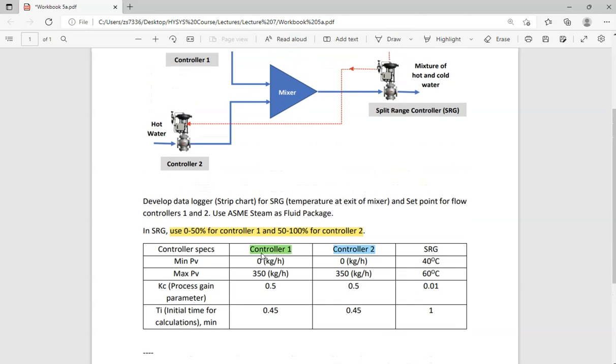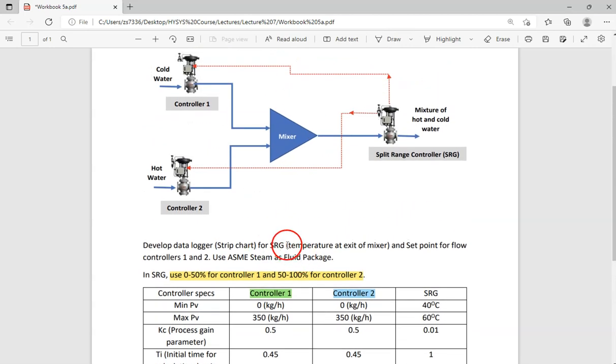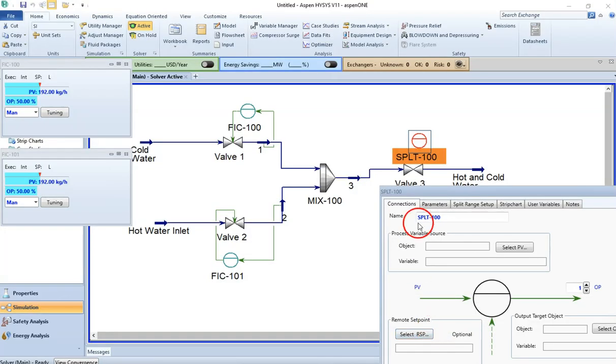So we are looking at the temperature at the exit of the mixer. My process variable for this stream will be temperature, not the flow rate, just like we were using before. So we are maintaining the temperature of the mixture outlet by regulating the mass flow rate of the cold water stream and the mass flow rate of our hot water stream.